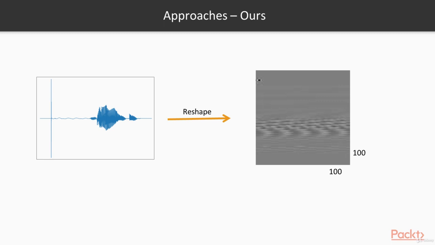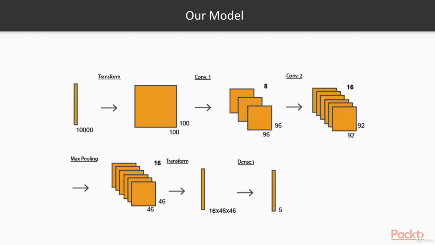What we will do with the spectrogram is something very simple. We will reshape it to be a two-dimensional matrix of size 100 by 100, and we will reuse the same code we wrote in section 3. Although models can be reused for different problems, that doesn't mean those models are optimal. A good model is a model capable of minimizing properly its cost function, and this depends also on the training data. This is the same model used in section 3 for handwriting recognition. The only difference is the shape of the filters and tensors, and the last layer will be removed to make it simpler. Since we will have 5 different classes, the output shape will be 5.